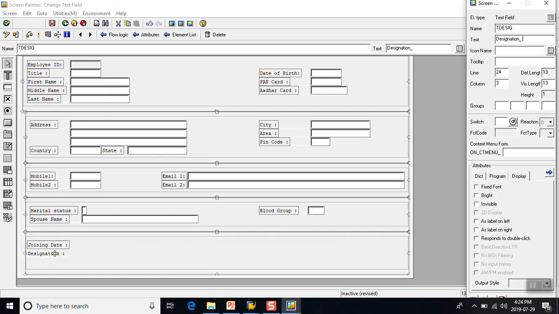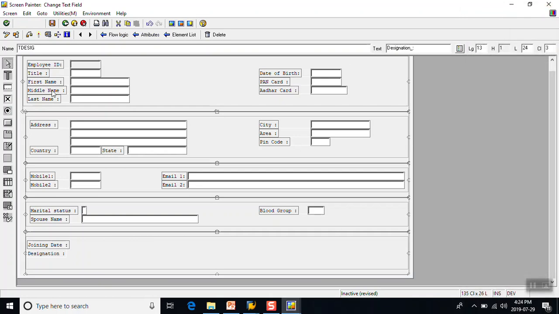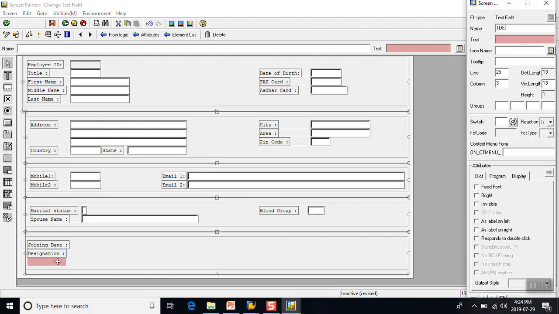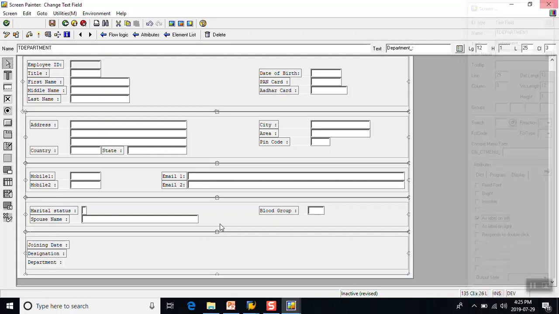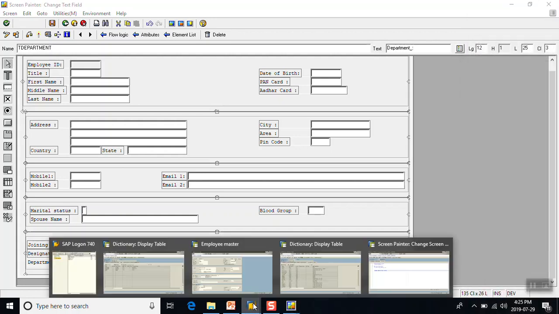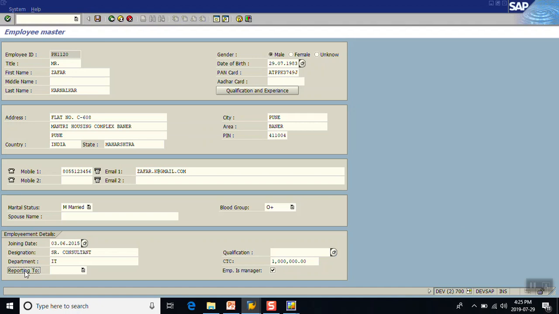Select designation and we have one more field as department. We'll put this reporting to on the right hand side in the next session when we see the reporting to details.